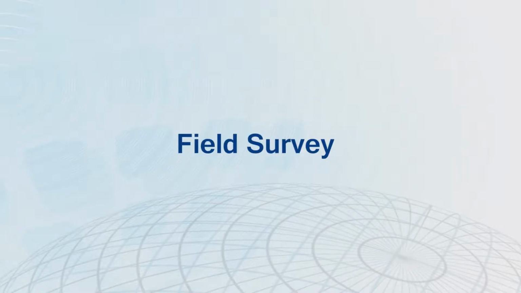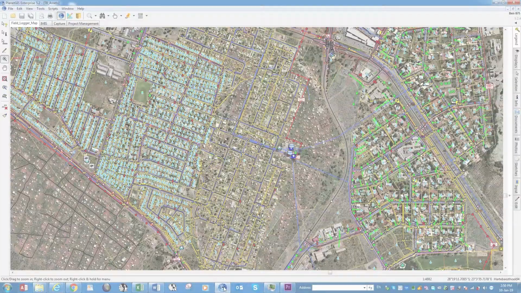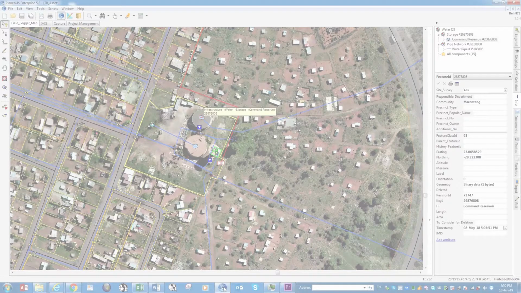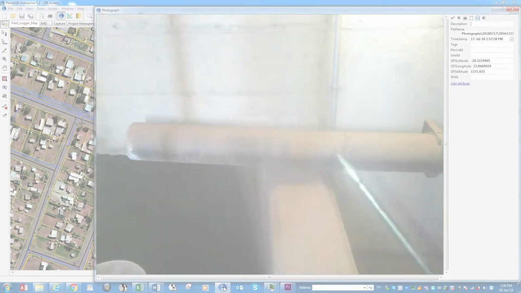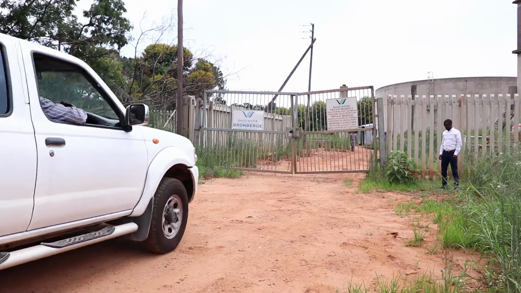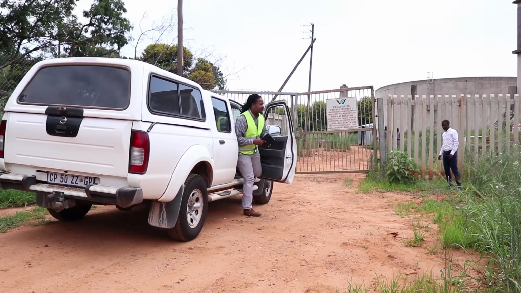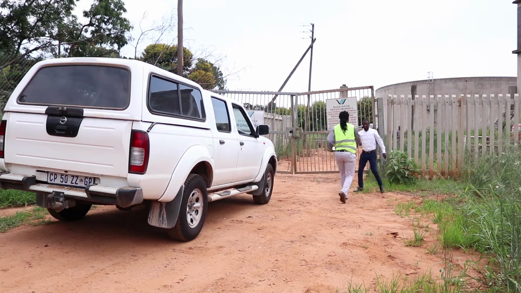Once the data is captured in a Planet GIS project, TGIS will load a data set that contains a complete set of the municipal infrastructure and base data onto mobile devices such as data loggers or tablets. Our field teams can then use these mobile devices to manually conduct surveys of assets in the field and capture information that is otherwise unobtainable from the 3D point cloud data.